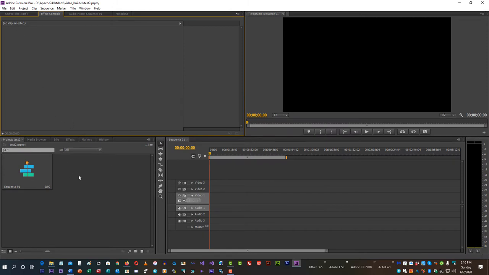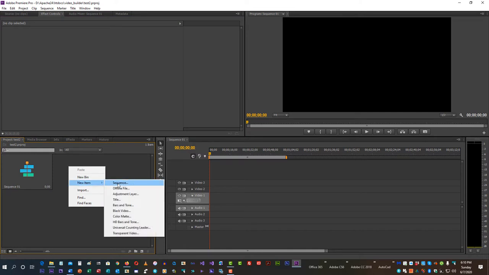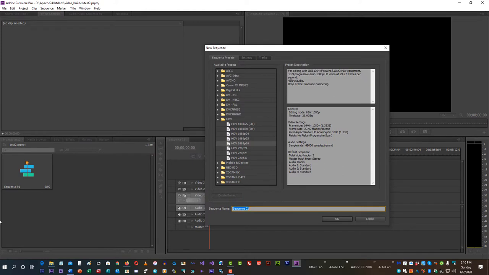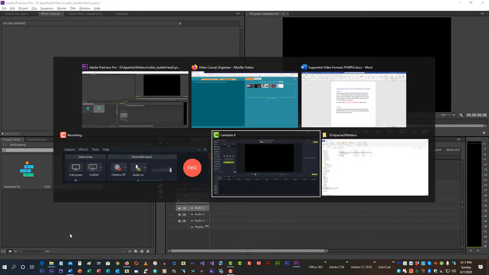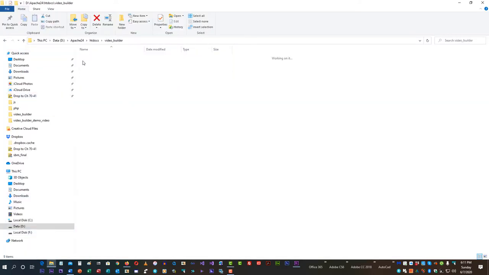Now, what I'm going to do is create a new sequence here. And you'll see you're presented, even though I already have a default one there, with my default sequence settings. The sequence one that you see over to the left here has automatically inherited these settings because these are the settings that I chose the last time I created a project. So you can see that mine is set to HDV 1080p at 30 frames a second. It doesn't really matter what you select here. The main thing is you want that dialog box to pop up that asks you the question. Let me demonstrate it here. Let me just find a video to drop in this.